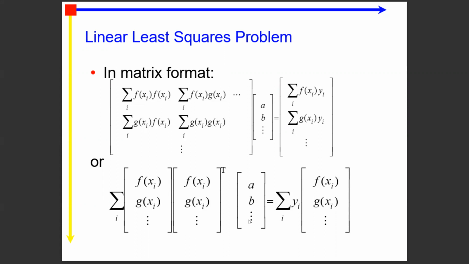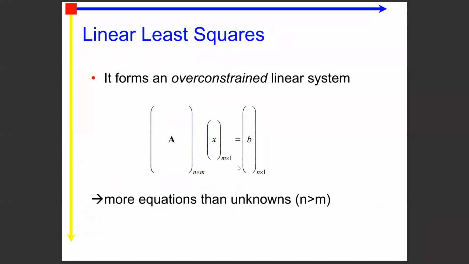And then we have this one here, and the final one, we can factor out the summation yi in front and get a vector from the other variable. So this would be another form to write. But let's focus on this form here. This form here is what we want to look at, Ax equal to b, which we are used to. So we have A times x equal to b.